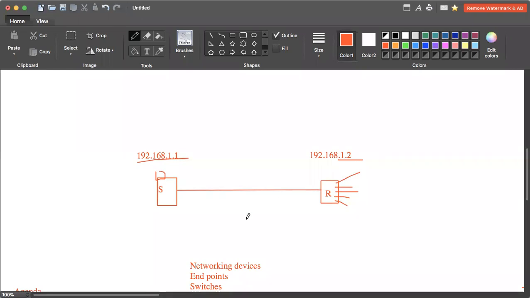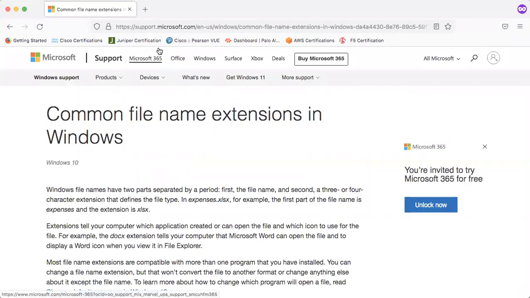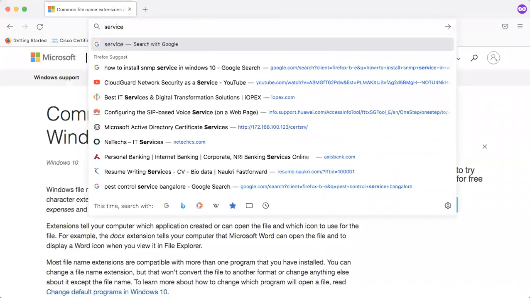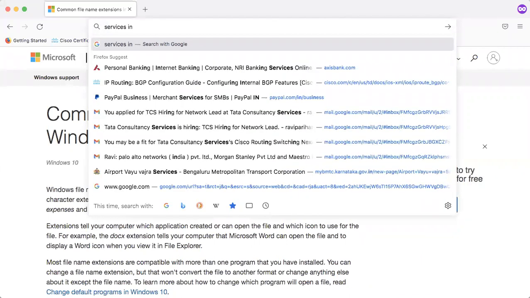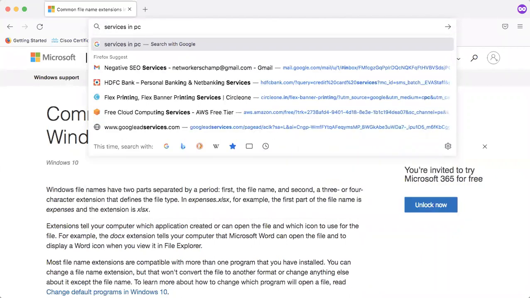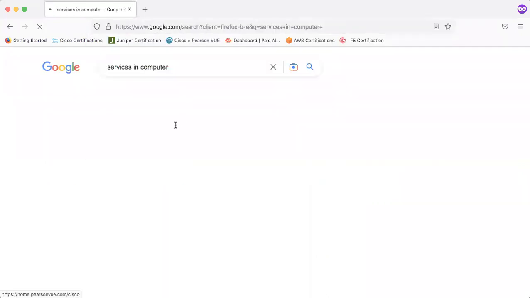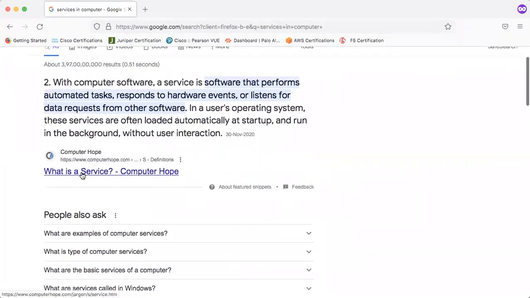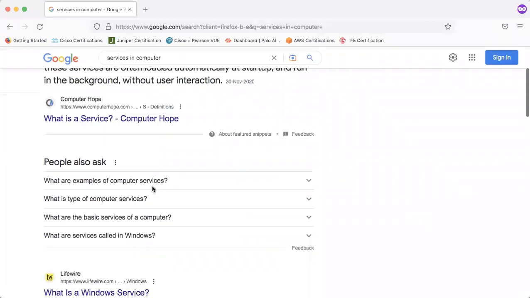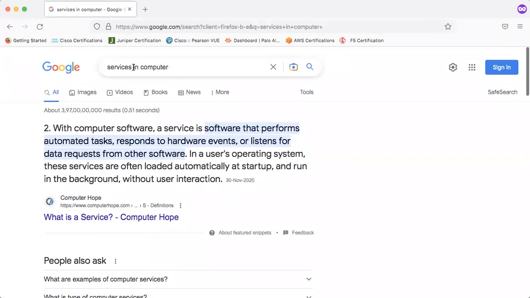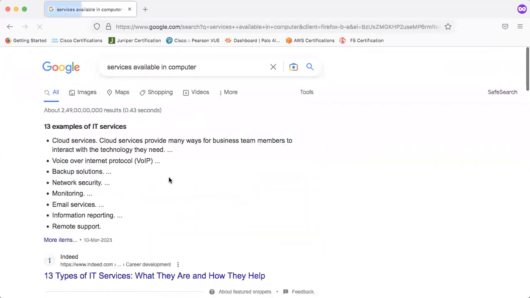Let me show you. I guess I should be able to find the services in a PC, computer. What is a service computer? Services available in computer.